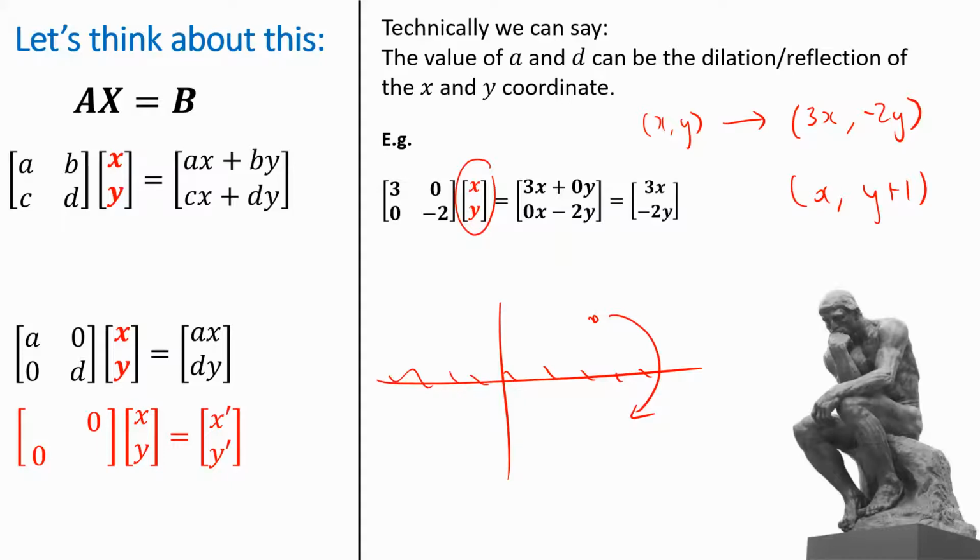Okay, so if you were to read this, this is dilation of factor 3 from the y, dilation of factor 2 from the x, but also a reflection in the x. Because you're changing all the y values to become negative, so you're flipping over the x. So we call that reflection in the x. How's that feel? Yeah, because that's all you're really doing.